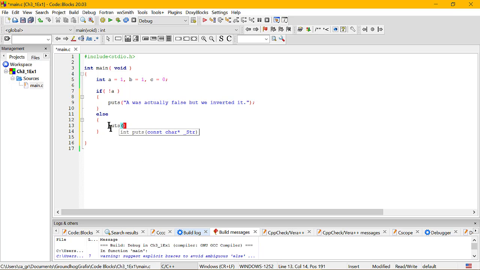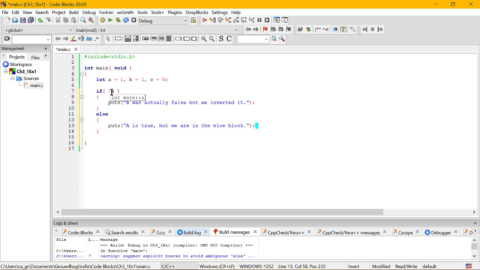Puts "A is true, but we are in the else block." So now what's going to happen is it's going to go if not A, and it's going to take A, so A right here is a 1.